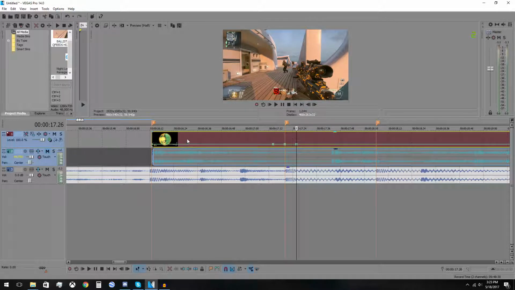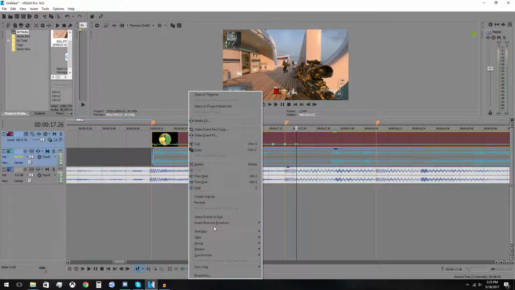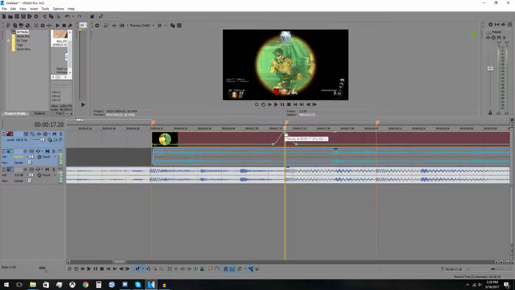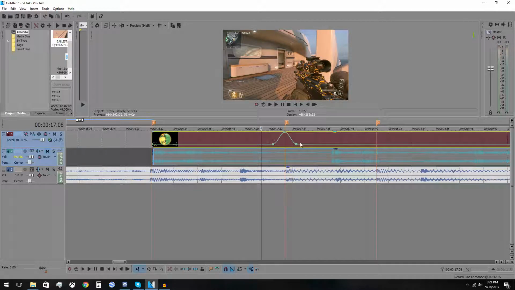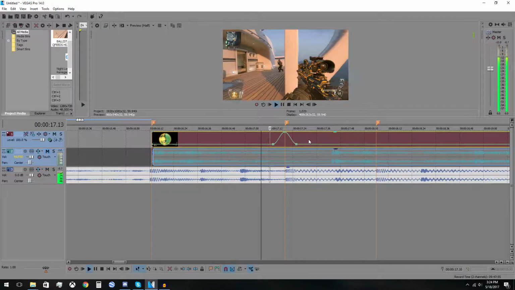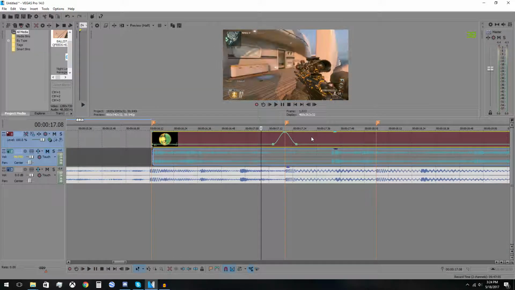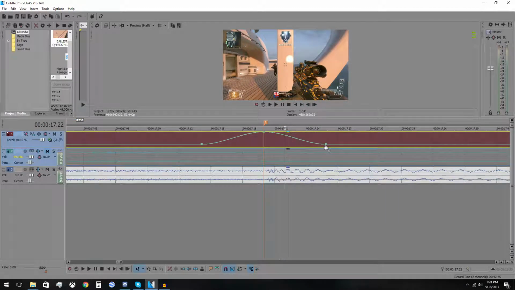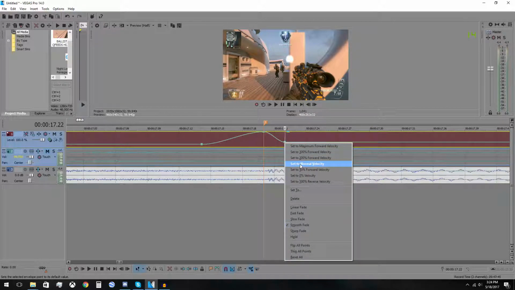And then if you don't know what the screen line is, all you do is right click, go into insert remove envelopes, velocity, and basically what this allows you to do is it's at 100% now. If I throw it up to 1000%, it's going to speed it up, and actually that worked perfectly. And the tail end of it's a little long. At least I can see it moving.